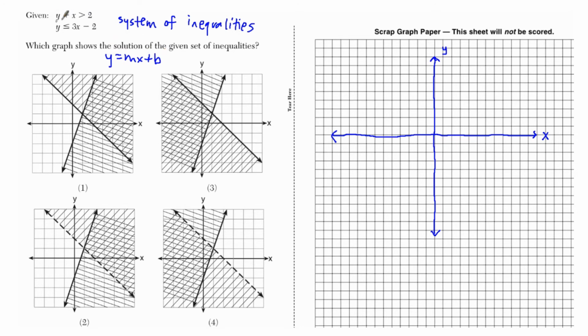So if we look at our first inequality, y plus x is greater than 2, y is not by itself, but we can get it by itself pretty quickly. So the way we can do that is y plus x is greater than 2. And to get y by itself, we can subtract x from both sides of the inequality. And when we do that, we have plus x and a negative x becomes 0, and we're left with just y on the left side of the inequality, is greater than, and then 2 minus x.